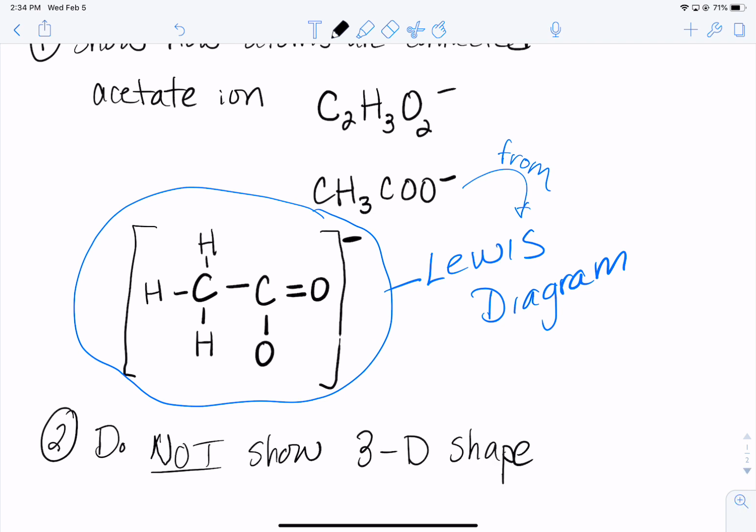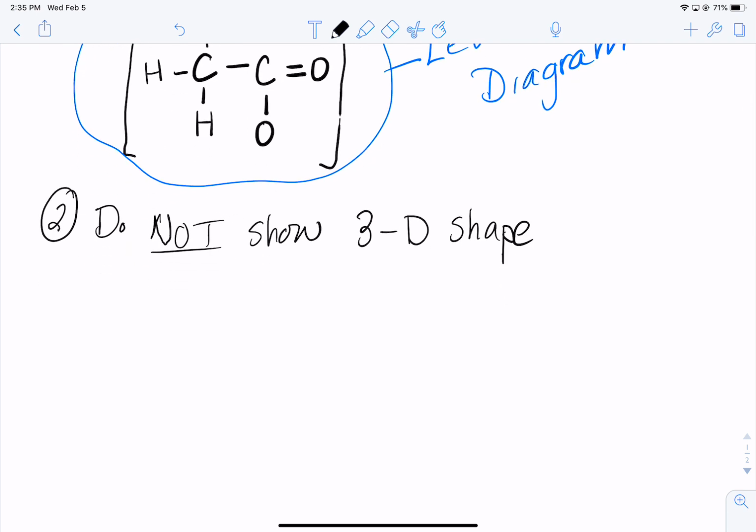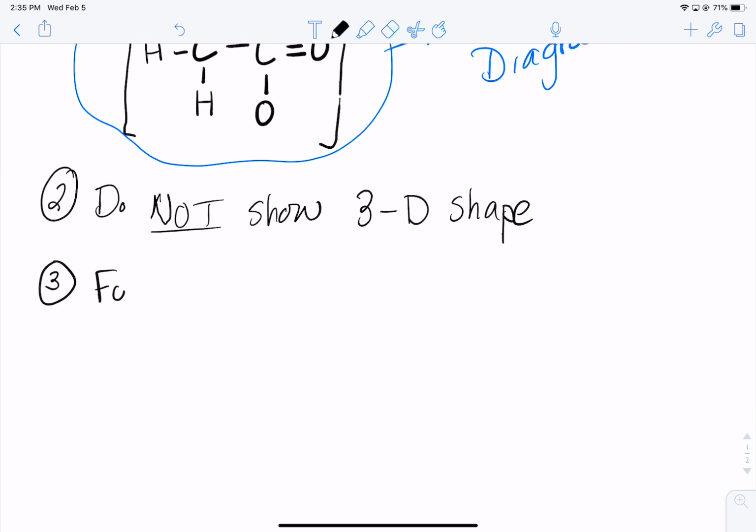Because in that diagram right there, can you tell if the hydrogen is actually coming out at you or maybe behind the screen? No. It looks like one flat piece of paper, one flat screen. When in actuality, this is a three-dimensional compound. It takes up space in front, in back, on the side, all around. Next week, we're going to learn about shape, and we're going to learn how to build a model. I'll even show you how to draw a three-dimensional shape on a two-dimensional piece of paper. And finally, Lewis diagrams focus on valence electrons.